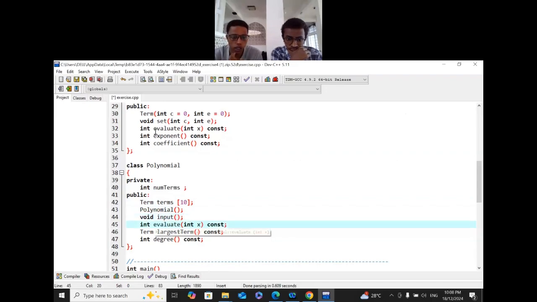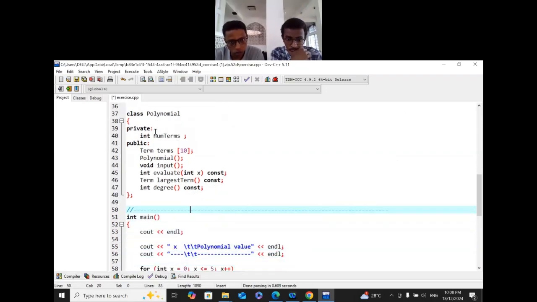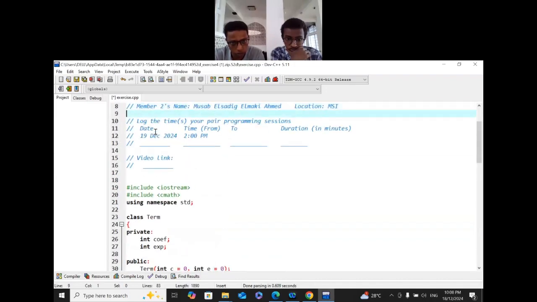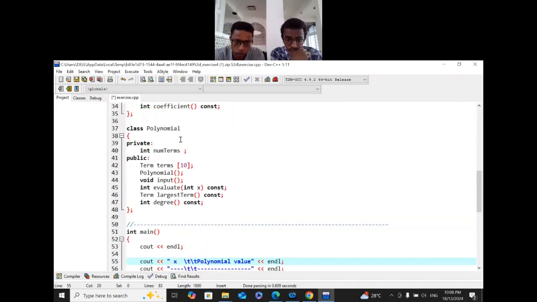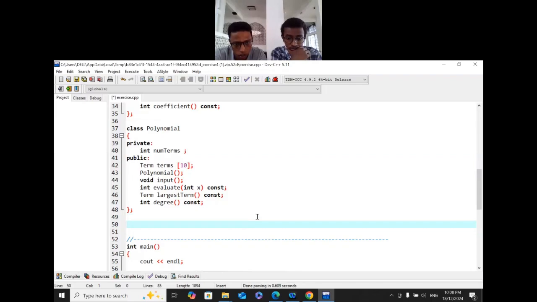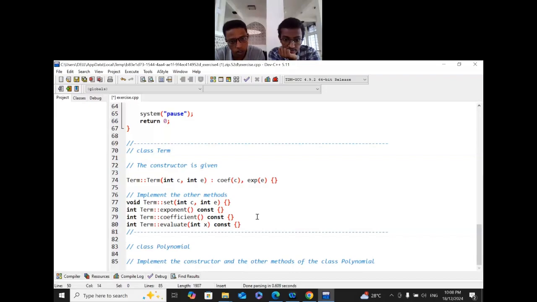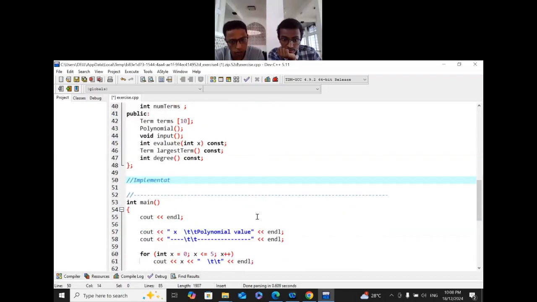I think it's now a public function; we'll figure it out later. So we should dive into the implementation of the class term. I think maybe before the main, it should be written down. I don't think it makes a difference.